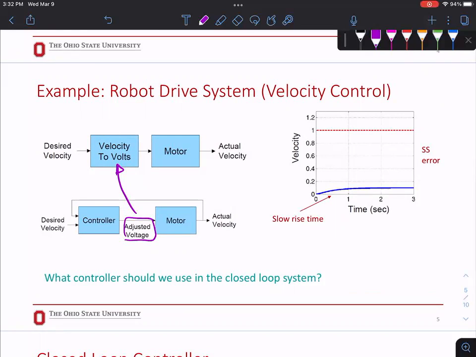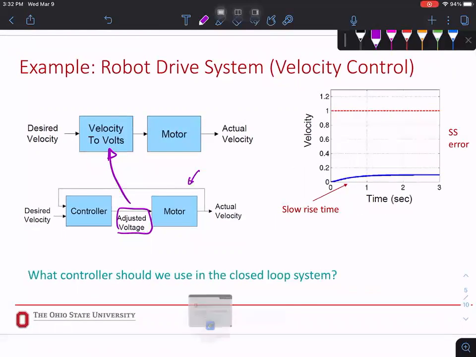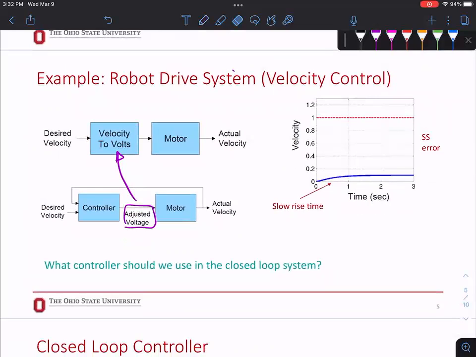Now, let's say that we added the feedback control, right? The feedback line as well, so we close the loop and then we give it a step input. The red line at 1 is the step input. The response of the system is the blue line. Is this a good response? No. What's the major problem here? We need to know the major problem to be able to design the controller.